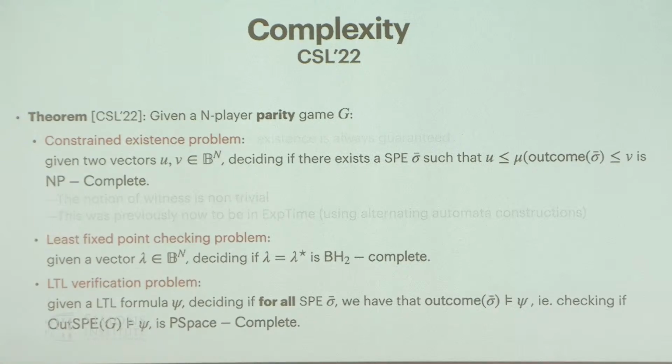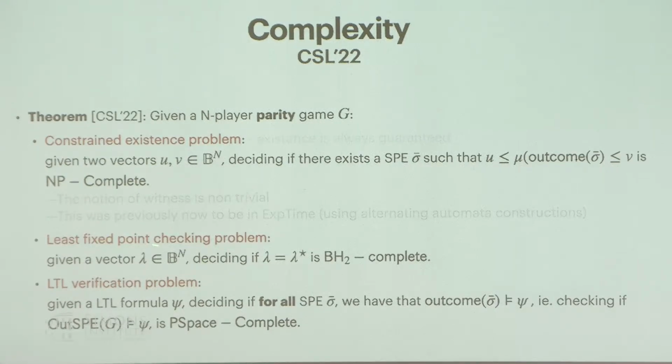And so for both of the objectives, we can show that the problem is, for example, the constraint existence problem for parity games is NP-complete. Okay, and so remember that we need to solve Streett games to compute the negotiation function. So that's why you have an algorithm which is in NP. And we can prove hardness for NP using some not too difficult reduction.